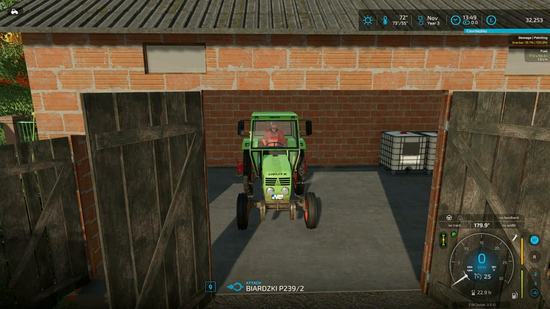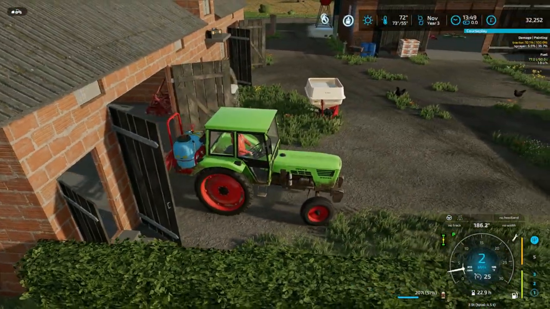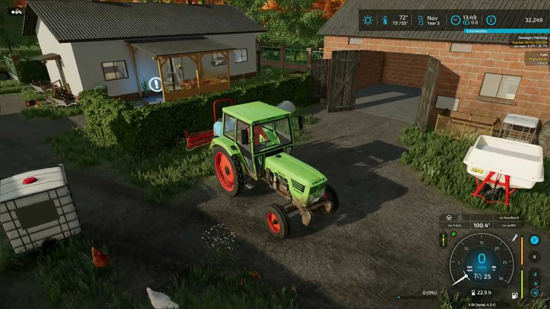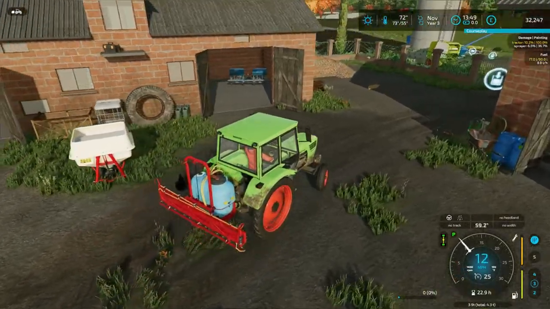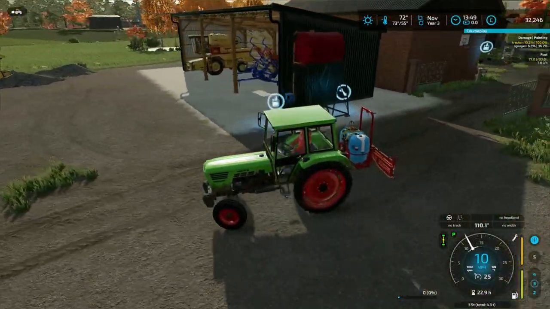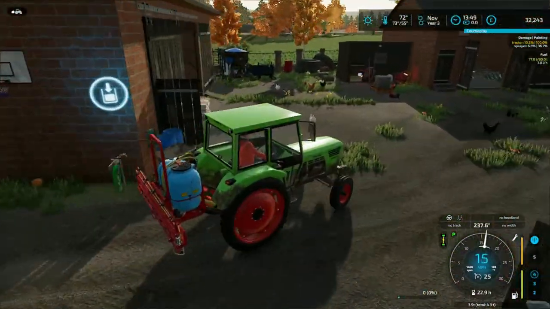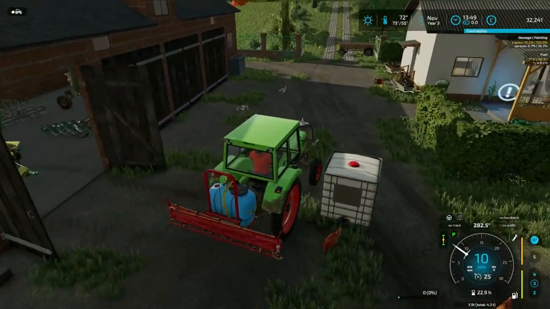Jump in the Deutz-Fahr. We'll pick the sprayer up. Unload that there. Right, where's my front loader for this? Where did I put it? Right, I'll see you guys over at field 47. I'm going to go look for my front loader and get the pallet forks off the fair. So I'll see you guys at field 47.